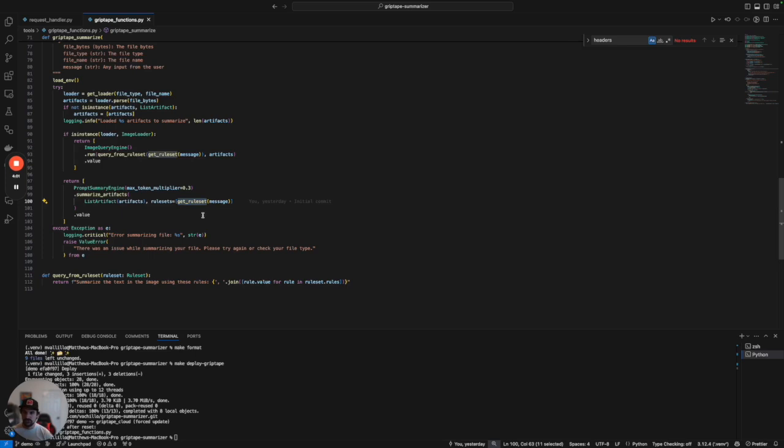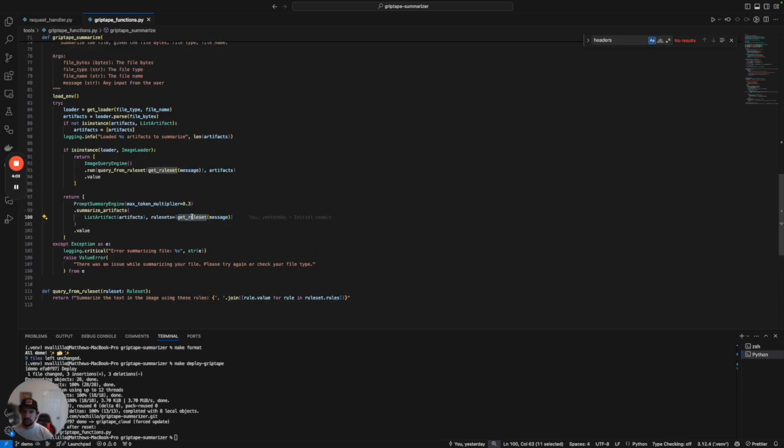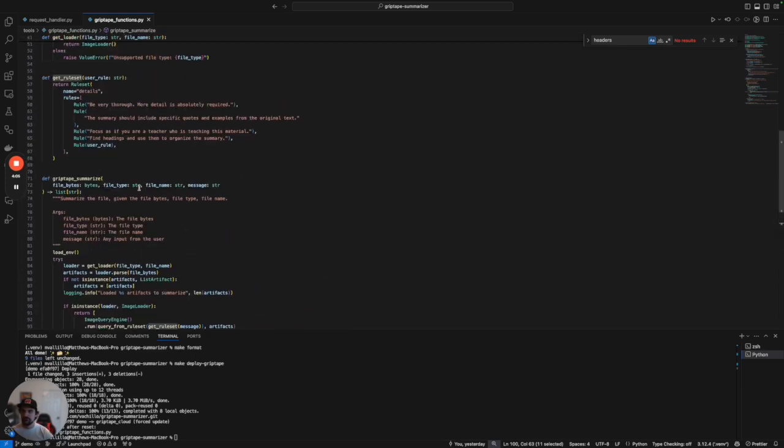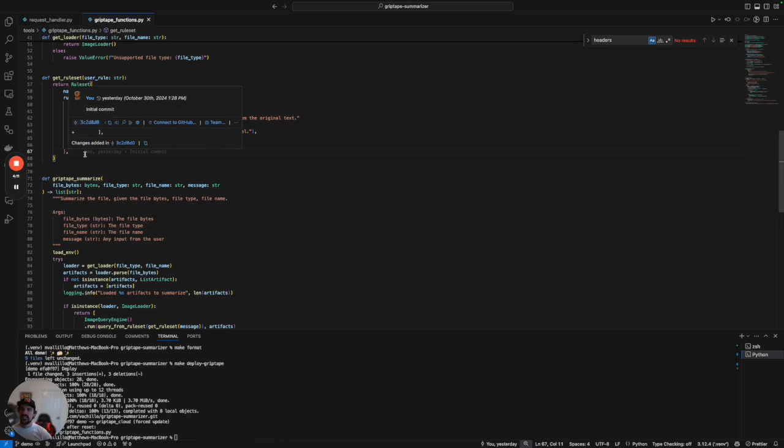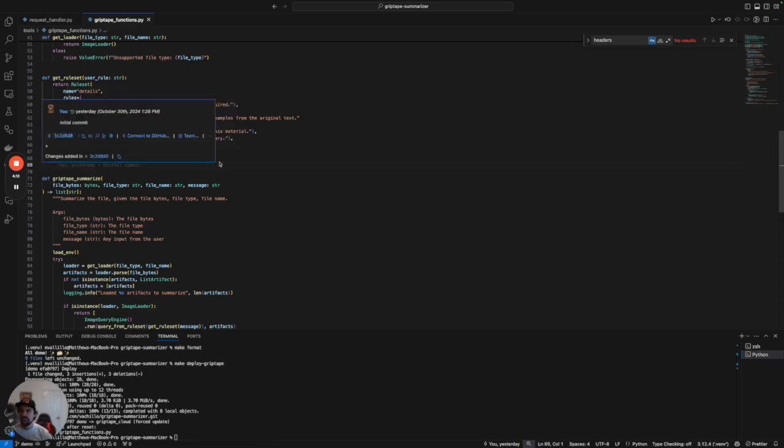You can also see here we have these rule sets by way of this get rule set function. These rule sets are just rules that we're sending to the LLM in order to guide the summarization. A lot of these, depending on the formatting or grammar, can be a little bit subjective as to what is considered a good output, but these are the basics of what is running right now.